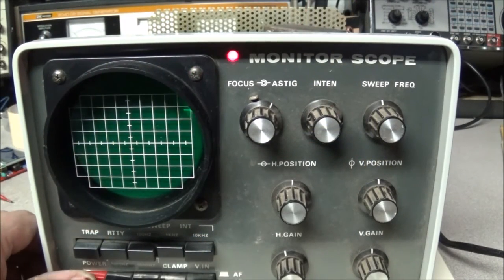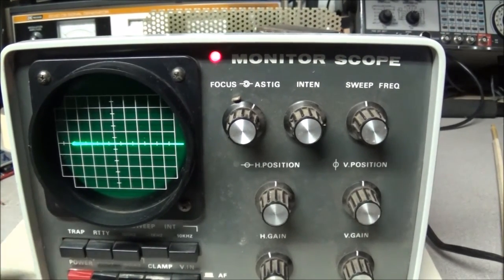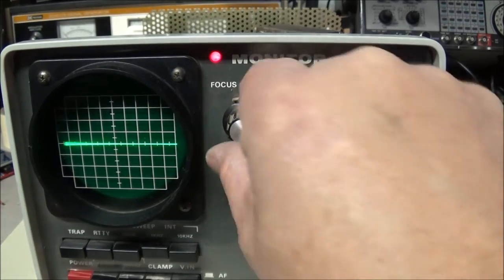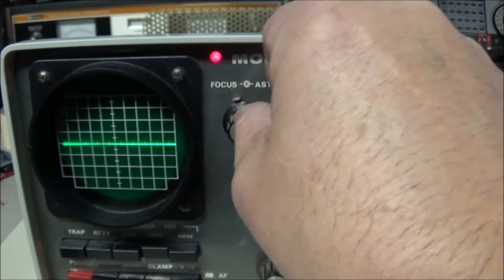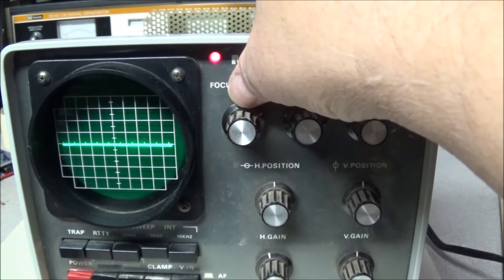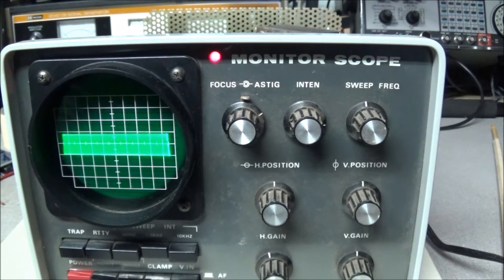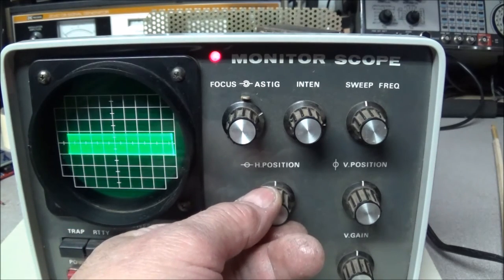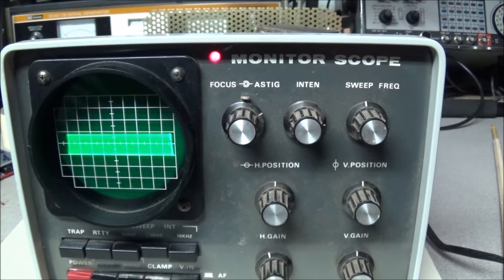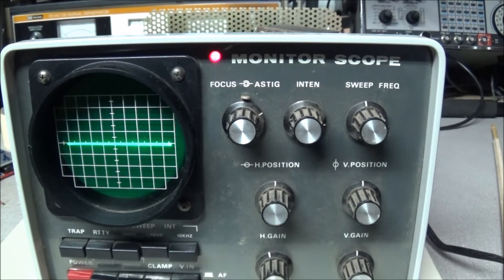Okay, so let's power it on and see what we get. Oh, we have a trace. Let's see, set to horizontal, set to focus, get the trace set about right. I got a radio connected up to it and we'll key the mic. And we're showing an RF carrier. Test one two, one two, audio, check one two, test test test, test one two. Okay, and as you can see, the display is responding to our RF carrier and our audio.